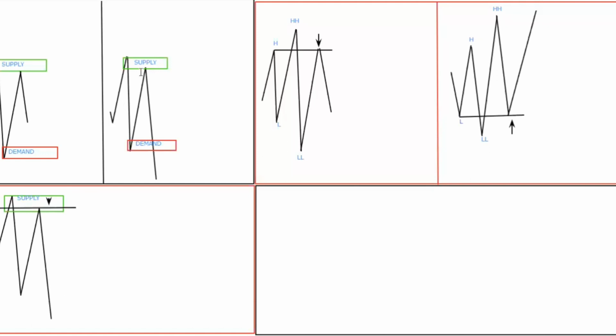And when price is going up, we get to say this area is going to be our supply. Why? Because price has already collected liquidity here. So we don't expect this area to be taken out, because we need to understand that liquidity is resting on previous lows and previous highs. That's where the money is, that's where the stop losses are. So the market is going to come and get rid of those stop losses of the retail traders.